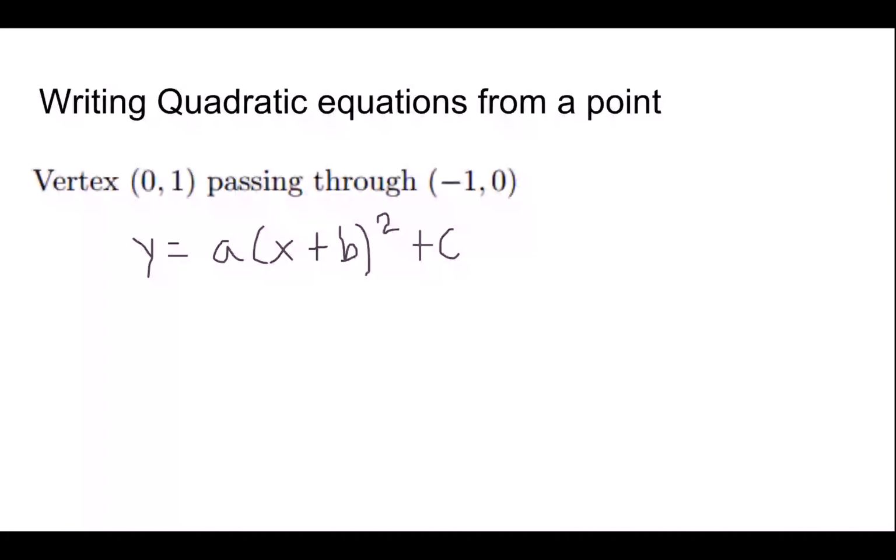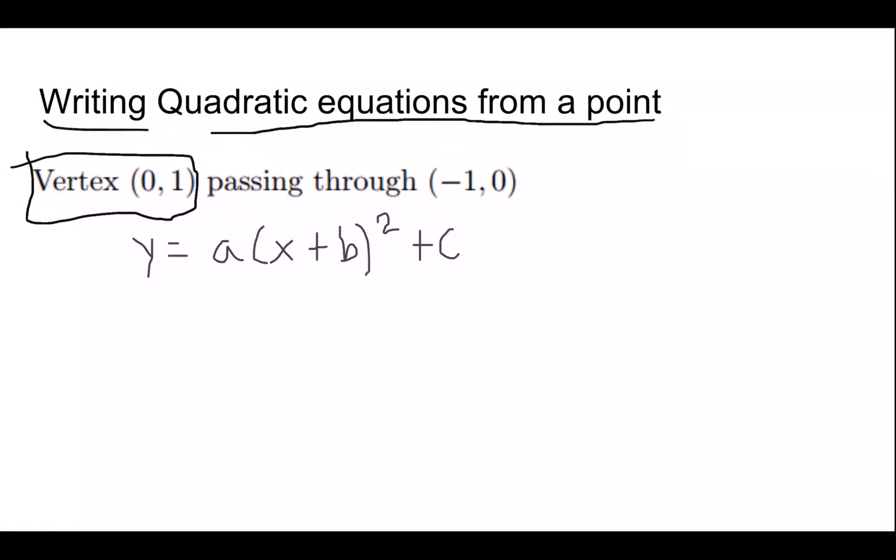Okay, so for the second topic, we're going to learn how to write a quadratic equation from a point. Again, we're going to try to write this in vertex form first. To write this in vertex form, this time we're given the vertex, which is very helpful for us because it's going to help us decide some things.